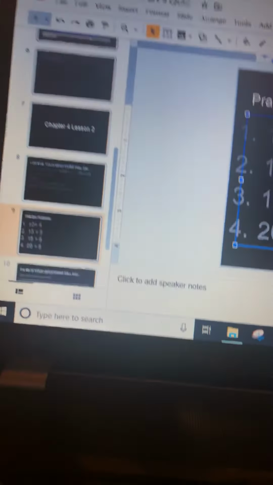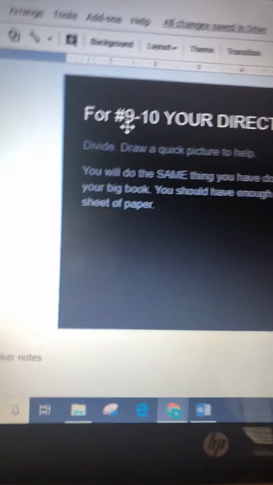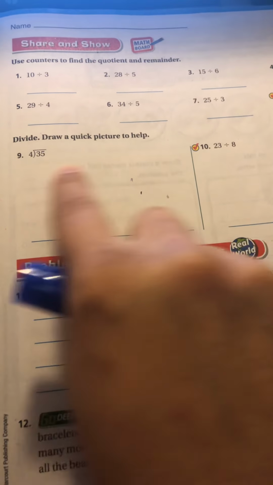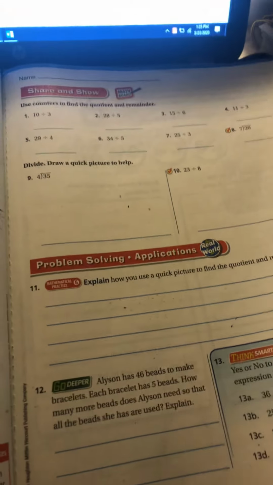Okay, that's going to be your assignment today, guys. So it's pretty simple. You're going to go through 1 through 8, just how I showed you. Okay, and even 9 through 10, they give you a little bit bigger space, but this is just space to show your work. So you notice here, they show you differently than what they did right here, right? So it's just a difference of problem. You're still taking 35 and dividing it up into 4 groups. Okay, so that's what it means by draw a quick picture. Make sure you're following the directions on there.